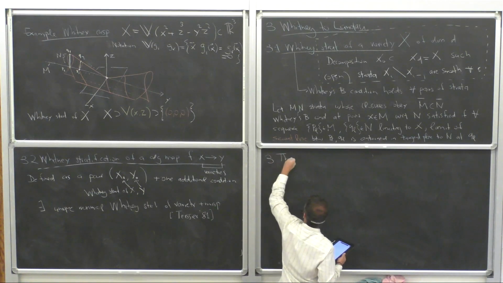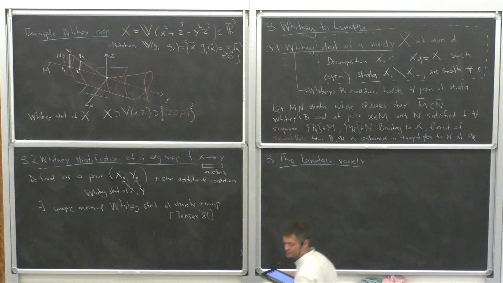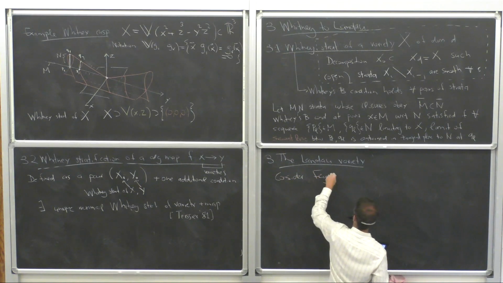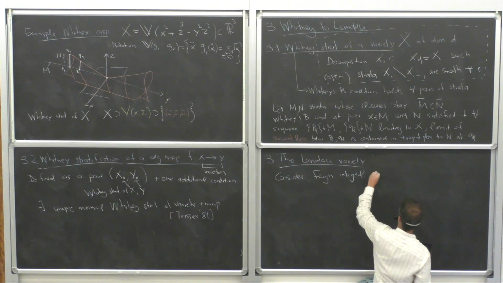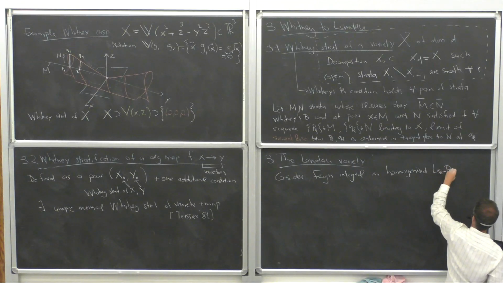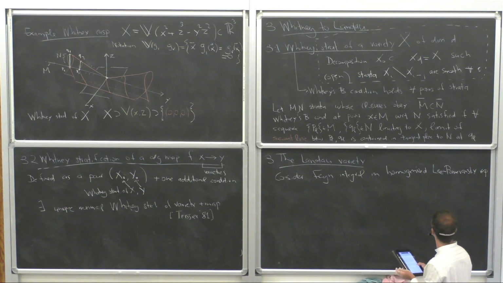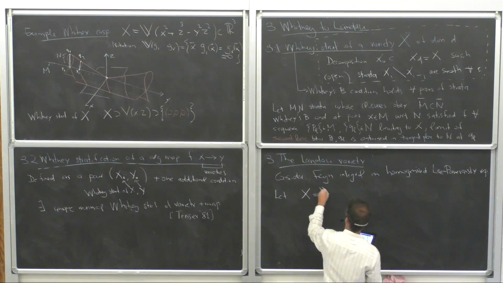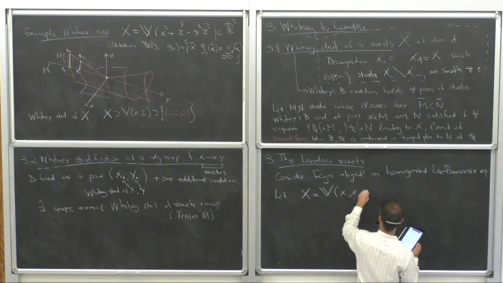So, the Landau variety. We consider the Feynman integral in this homogenized Lee-Pomeransky, in homogenized Lee-Pomeransky. That's why I had to introduce it a bit early on, even though it wasn't very easy. And then we let our variety be given by the vanishing of not just the integrand, but also all coordinate hyperplanes.